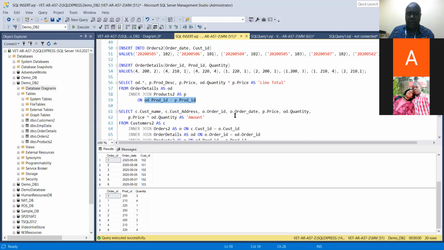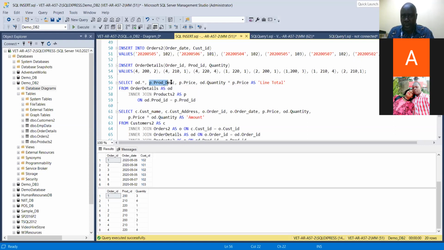Okay. So what I've done here is this order details table, I've given it, let's say, a nickname of OD, so that when I come here and say OD dot star, I'm simply saying I want to pick all the columns from this table called OD, which is order details.